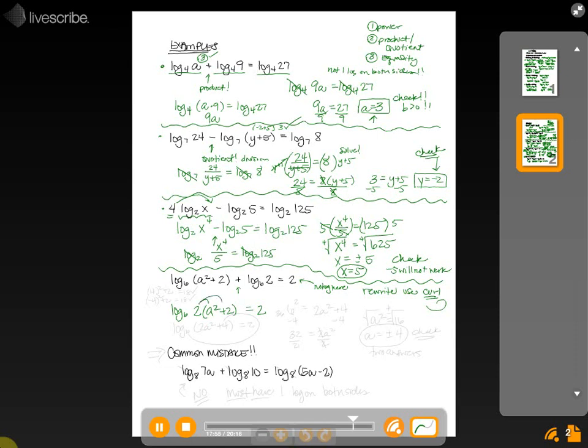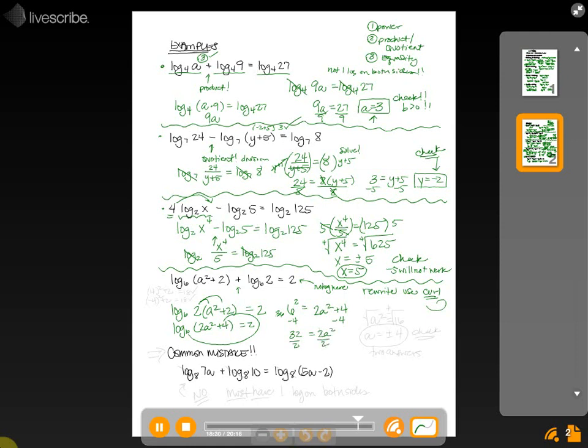I'm going to go ahead and distribute that through. So it's log base 6 of 2a squared plus 4 equals 2. Now we're going to use that curl. So we started at 6. 6 to the second power equals 2a squared plus 4. 6 squared is really 36, so I am going to subtract 4 from both sides, and that makes it 36 minus 4, which is 32, equals 2a squared.